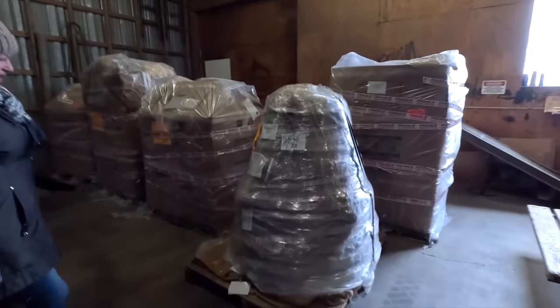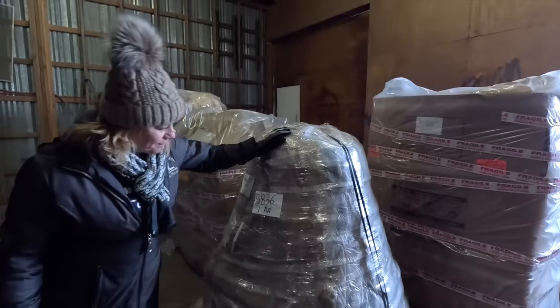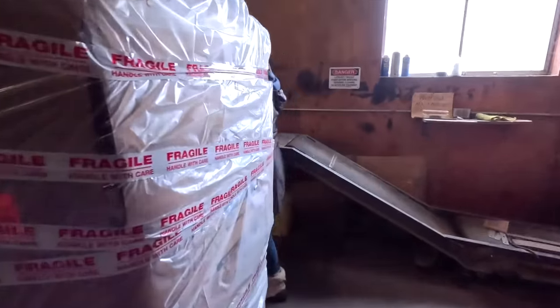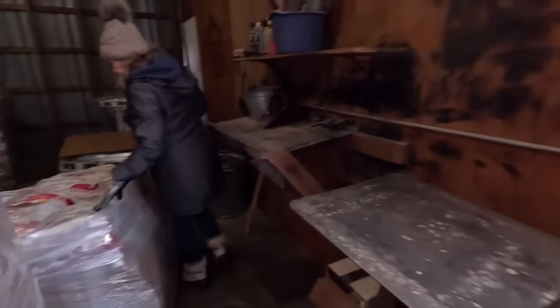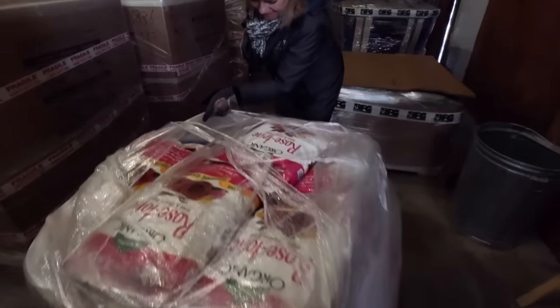What's this in the cone shape? Those. Oh, pallets, yeah. All these pallets, and then all of a sudden you come upon some Espoma products. Oh, some Rose-tone, very nice. And there's other things in there too.